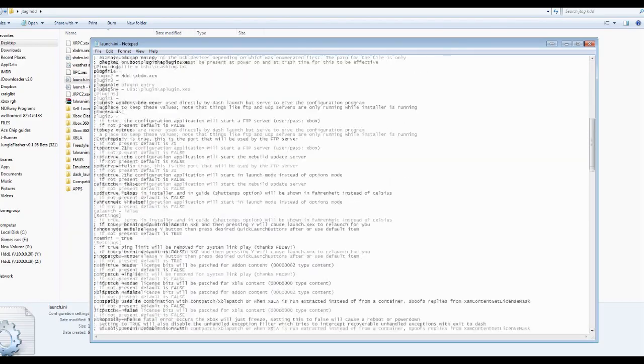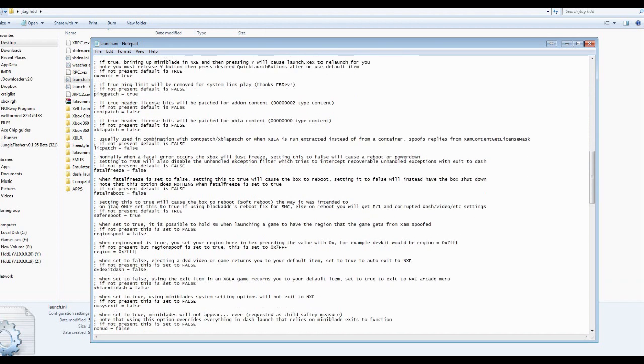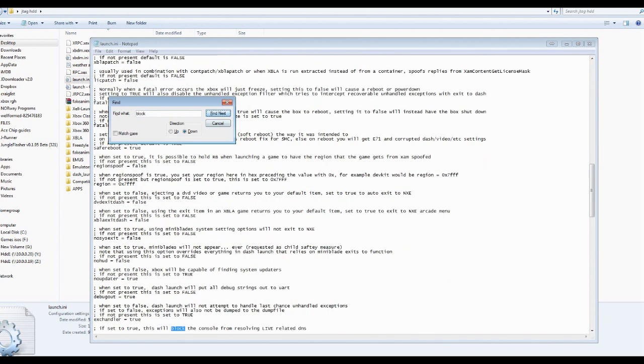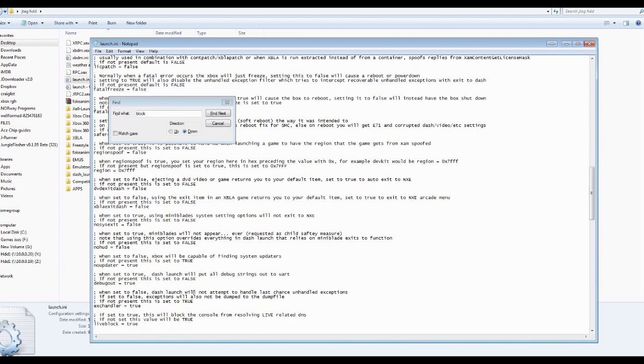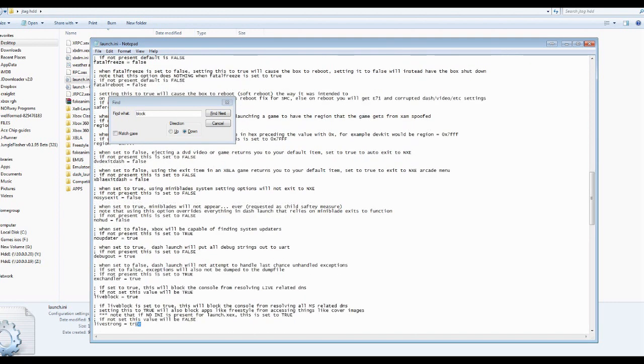Now if you want to disable Xbox Live, I can't remember the name of the setting, I think it's called block. So a search, you have it right here, live block. I have it true because I'm not connecting to Xbox Live, and I have live stream true also. Now if you want to connect to Xbox Live, I use Infernus up there, then you set this both to false.